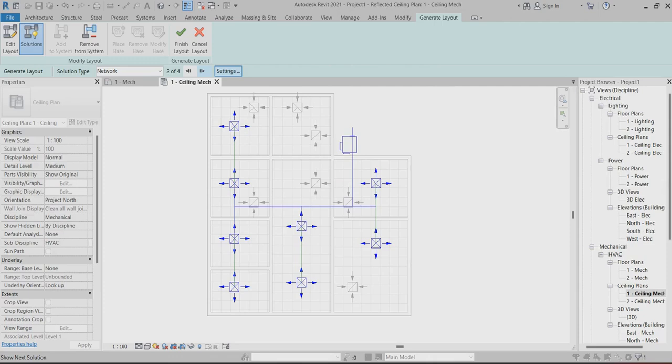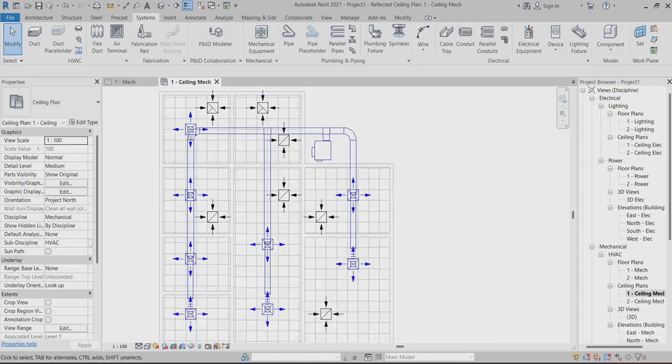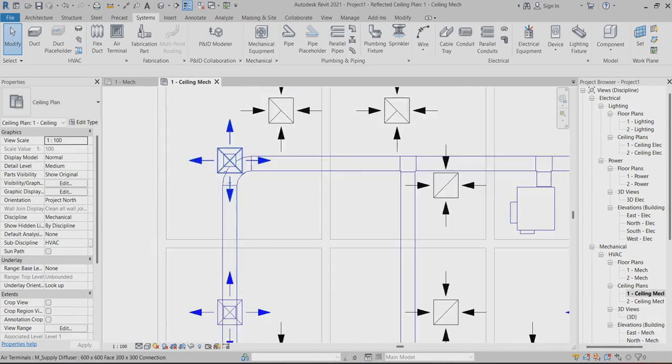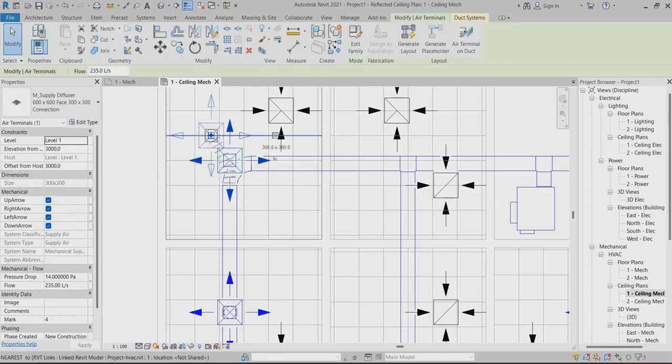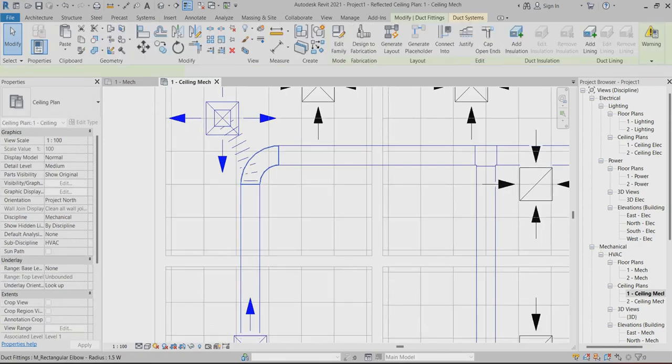Now you can change the layout if you want. So I have to keep it this way in the network and apply. So I did this one. Here you have to find out this. Sometimes it's not connected. It's connected from this one.